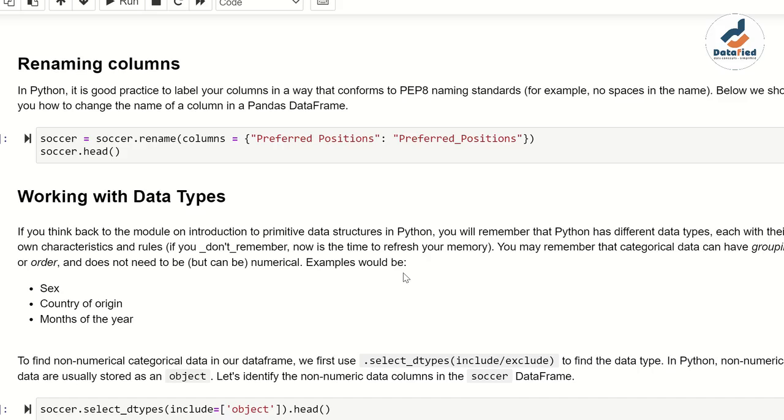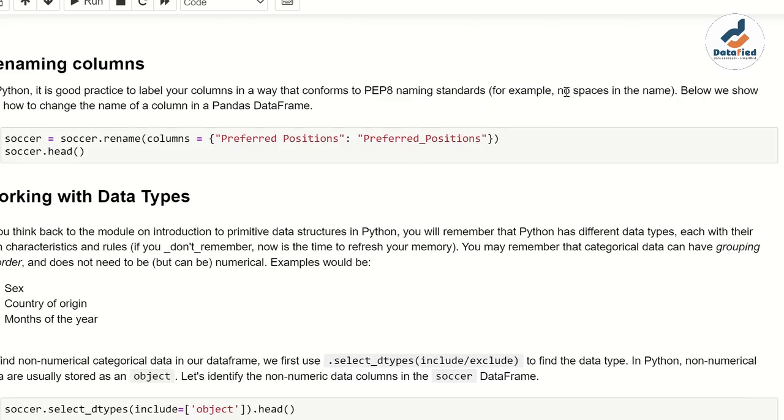You can just search for PEP8 in Google, and you get a lot of standard ways of doing things in Python. For example, one of the standards for naming your columns is that there shouldn't be space in the name.